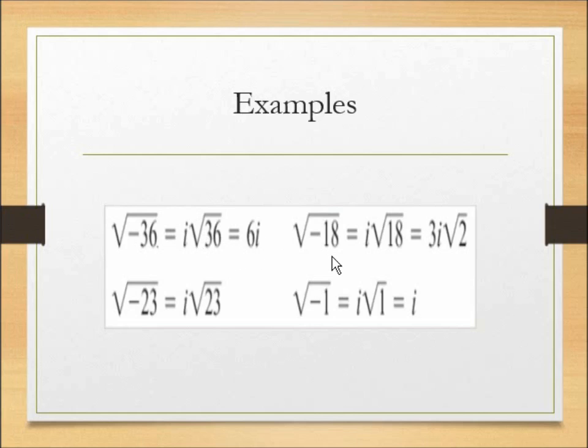Now let's try and find the answer to this question, the square root of -18, which is not a perfect square. For the square root of -18, we'll do the first step. That is, we find out whether this is a negative radical, whether the answer would be a complex number with an imaginary value, or it won't be a complex number. In order to see that, we see inside the radical that it is a negative integer. Now since it is a negative integer, we know that the answer would be an imaginary one.